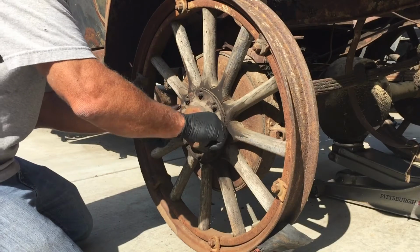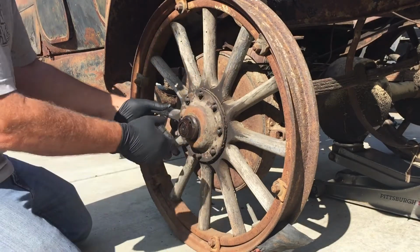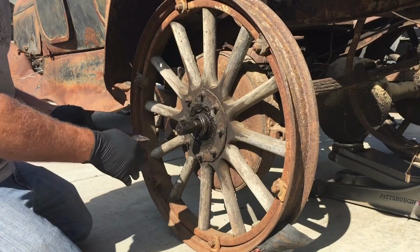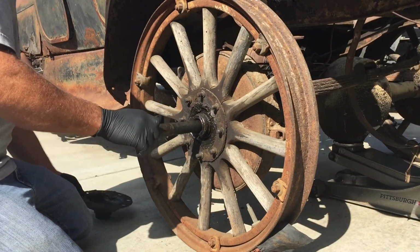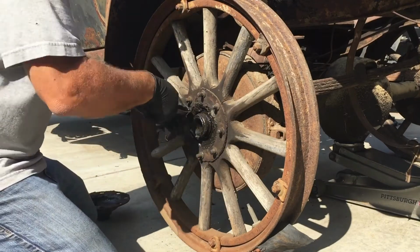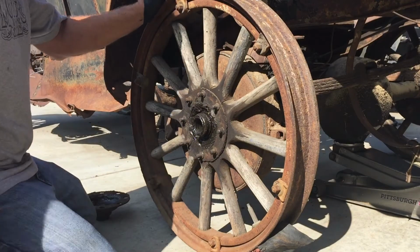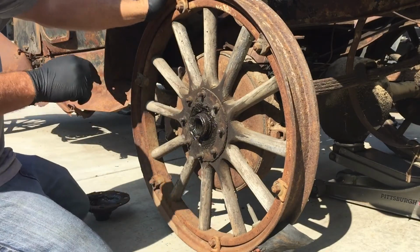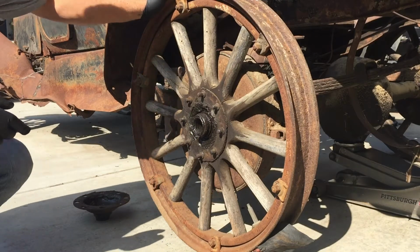All this stuff is loose, I don't know why, but it's been that way since I got it. That's not good. There's supposed to be a pin in here that holds the axle. So all I'm going to do is take the shoes off, and then in another video we're going to rivet the new linings on. But I have to find the new linings, I don't have them just yet.